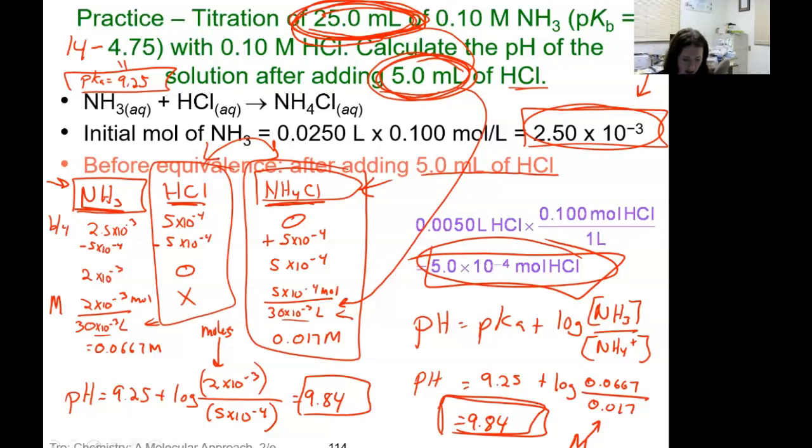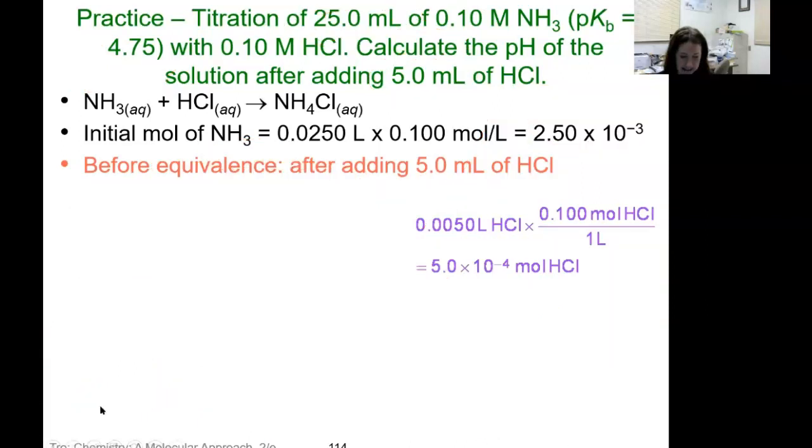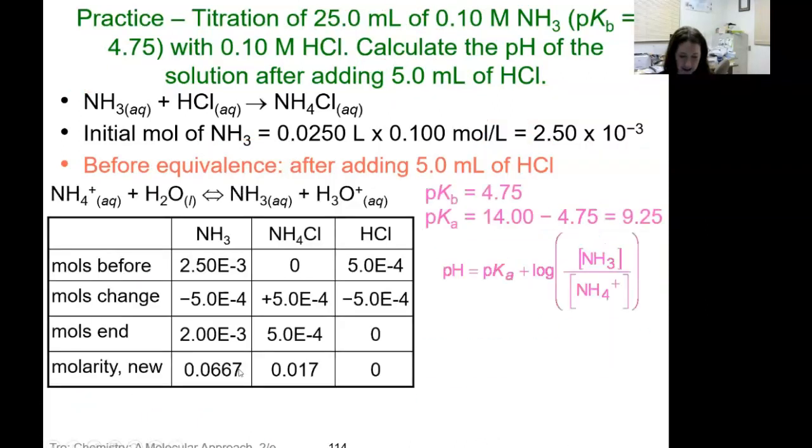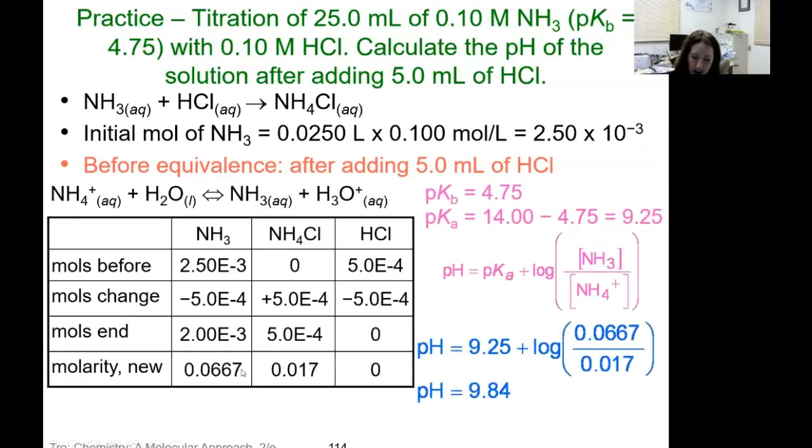So I'm going to show you it typed out, but I have to delete this to do this. So here it is all typed out. But again, do you see how I put NH4Cl here and then HCl over here? When I wrote it, I flipped it.